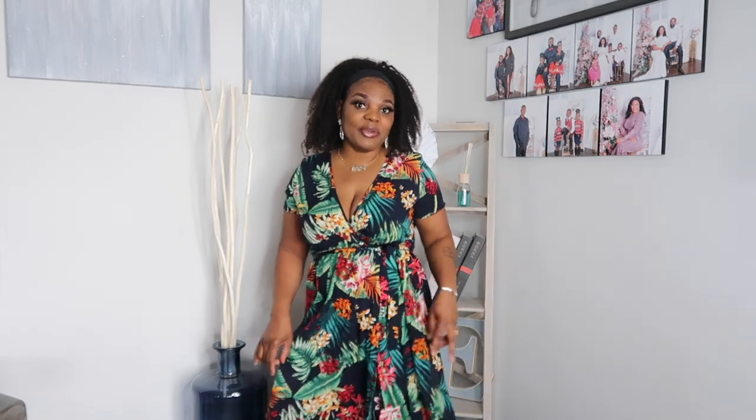I'm gonna start with this outfit that I'm wearing — it is very tropical, it is very beautiful. The color, the material, it's very summer, very vacation vibe. Let me stand up and show you guys what this dress looks like. I really love this dress, it fits in all the right places. Nothing is hanging, very slit, and you can also wear it without showing off the sleeves because it has enough material on the inside.